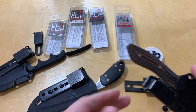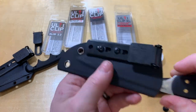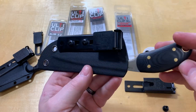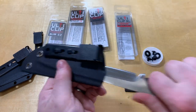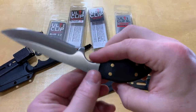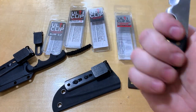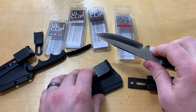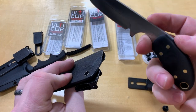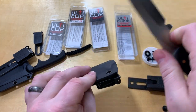So yeah, check out the Ulticlips. And also, I think this would work for a lot of people. This Yurco is really nice. I haven't really talked about it that much. Let me do a quick overview on this. It is a very short handle, but in this case, the way it's set up, this is in your pocket, like actually in your pocket. You don't want a huge handle, because that's going to just stick out of your pocket even more.